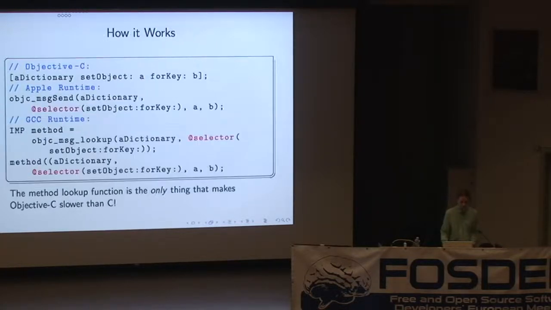So we have this message send operation. How does that really work? This is the same thing just up at the top. It's a message sent to the object called a dictionary. The method name is setObject for key. And the two arguments are a and b. If you're using the NeXT runtime or the newer Apple runtime, then this is just compiled to this single function call Objective-C message send. And that takes the object as the first argument, the selector, which is an abstract version of the method name, as the second argument, and then all of the other arguments after that.